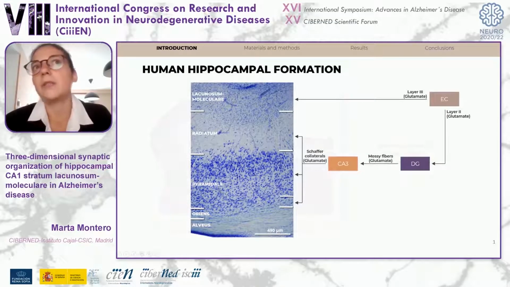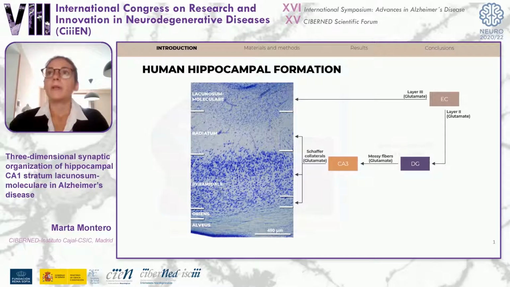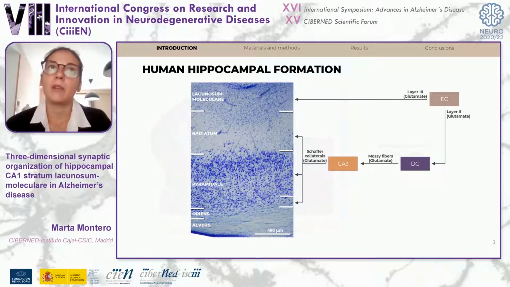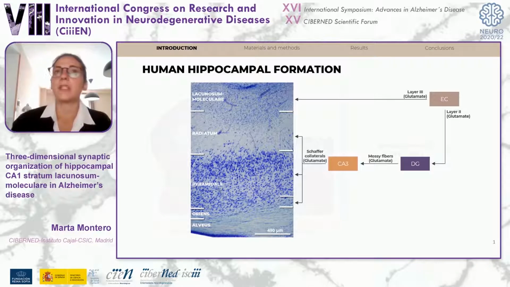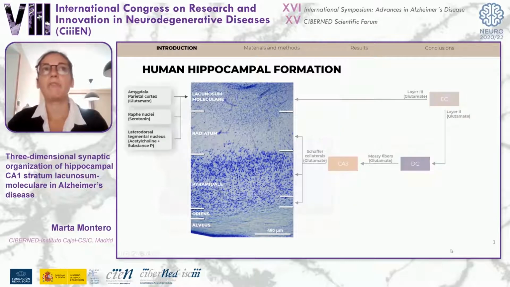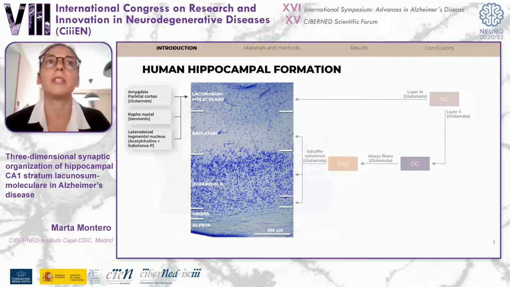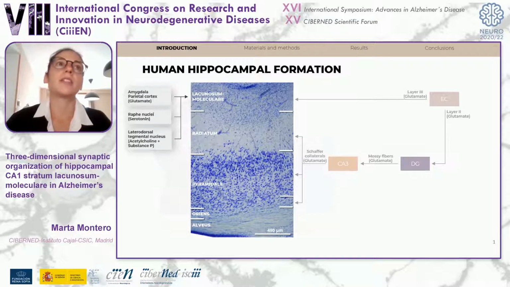Regarding its connectivity, the CA1 field receives and integrates a massive amount of information from different cortical and subcortical regions, sending projections back. However, there are 2 main sources of projections to the CA1 field, which arrive in a layer-dependent manner. Direct projections from the entorhinal cortex arrive to stratum lacunosum moleculare, while Schaffer collateral input from CA3 pyramidal cells are the main source of projections to the rest of CA1 layers. In fact, further differences have been observed in the connectivity pattern of stratum lacunosum moleculare, such as a higher glutamatergic, serotoninergic, and cholinergic innervation.